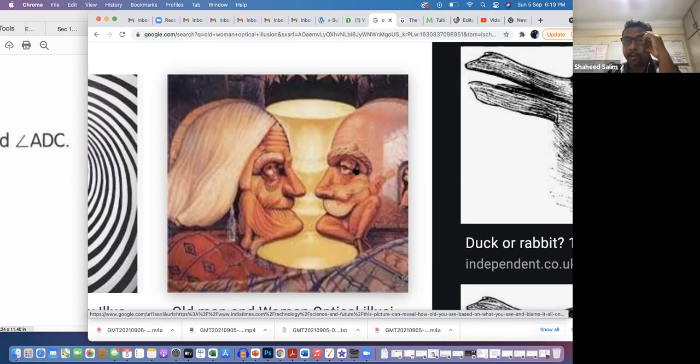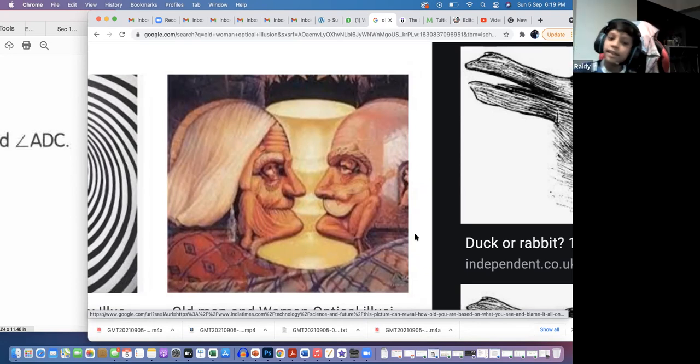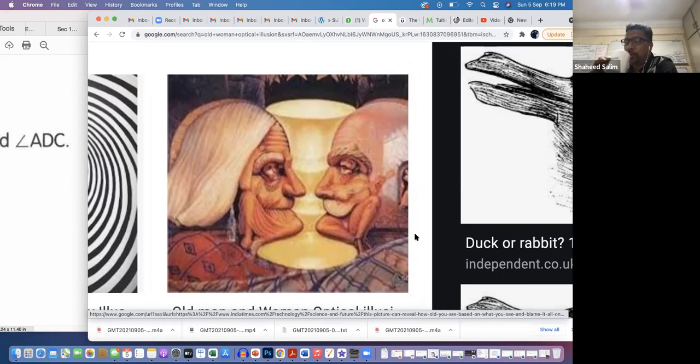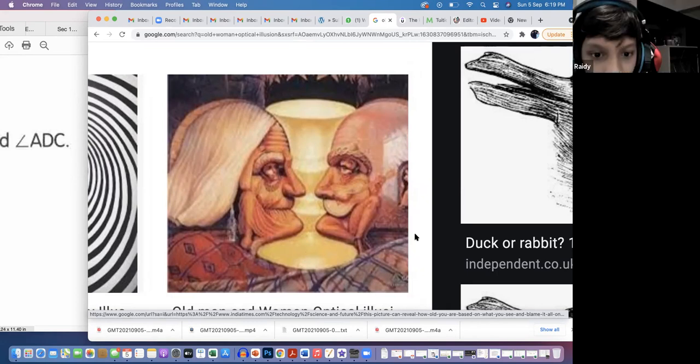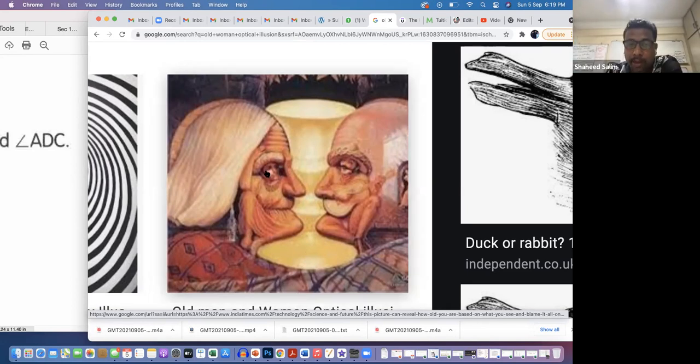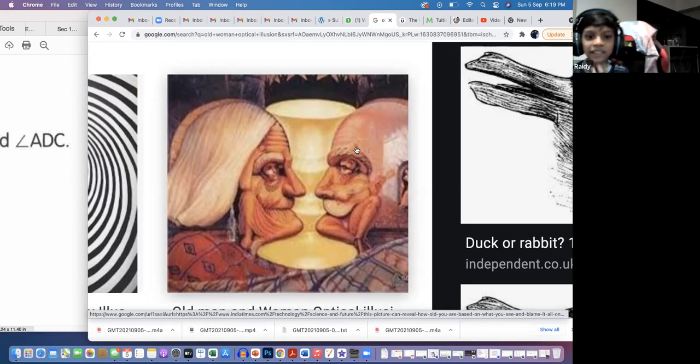Old man, the eye down here. Is it? Wait, what do you all see? It's not. Then what do you see? Some like an old man and old woman, and some like people playing the guitar. It could be, yeah. So this is one man actually down here. Yeah, I can see a Mexican man. Another Mexican man, and then playing the guitar.